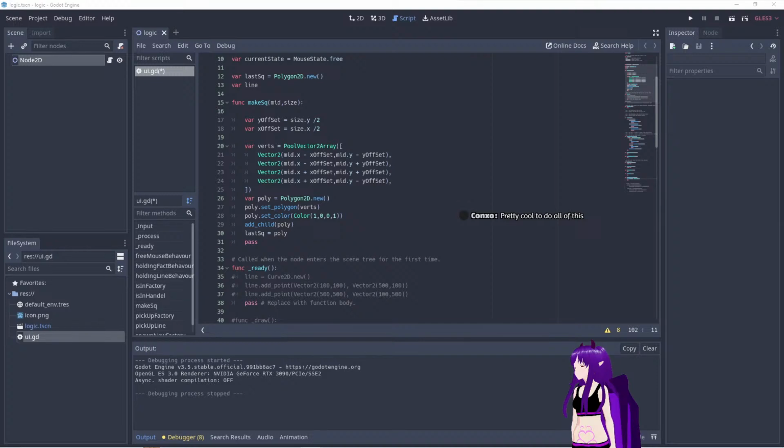Bool, bool, bool. Bones, array bones, internal vertex count, vert border, offset, polygons, texture path, vector 2, add bones, polygon 2D, the Godot, it's a collision polygon 2D.